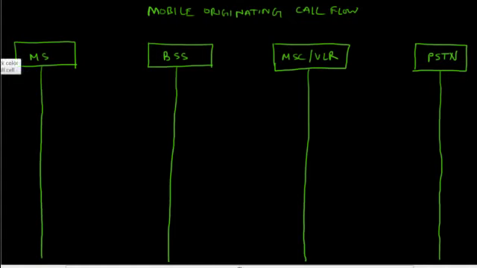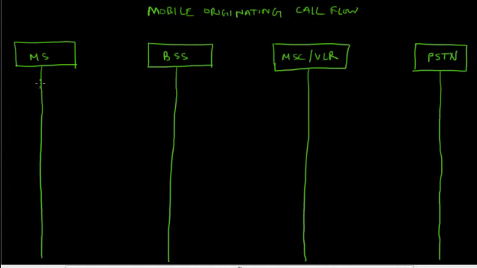The first thing in making a call, when mobile wants to make a call, is ask for a radio channel where it can do signaling. So first thing is that it's asking for a signaling channel, that hey, I want to make a phone call, I want a channel where I can talk to different network elements to request service, and they can talk to me on that channel. So give me a channel.